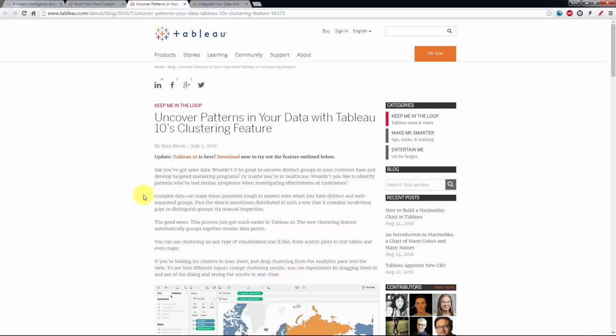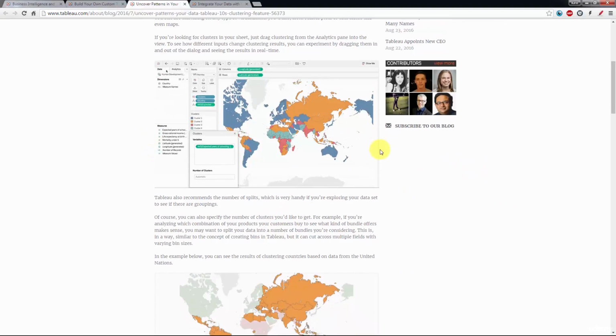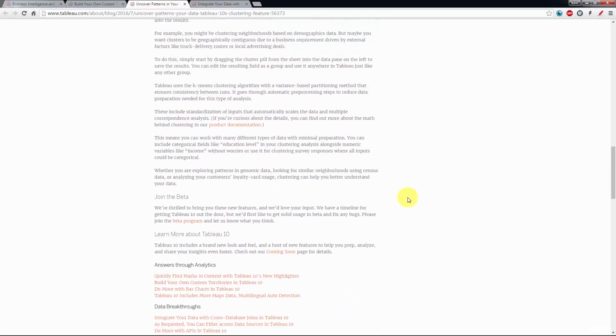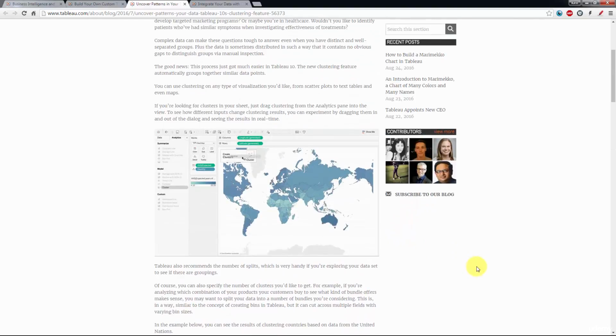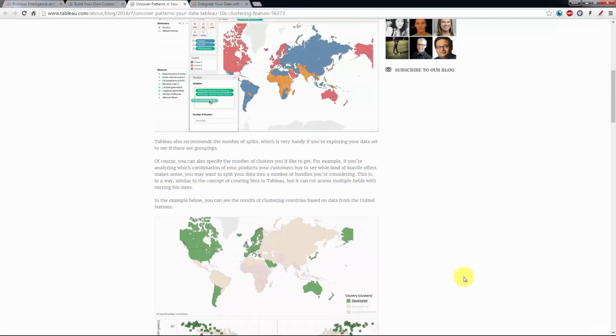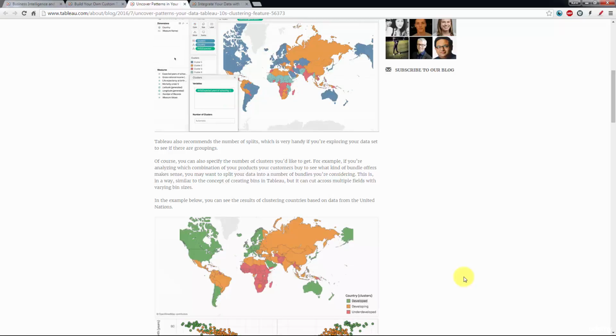All right, feature number two. Uncover patterns in your data with Tableau 10's clustering feature. So another ultra useful technique. So they've got some examples here. They're just creating some clusters over there. There's clusters on a map. Then there's just some clusters on scatter plots combined with a map. So it's a powerful technique. It allows you to understand how your data is grouped and identify groups in your data that aren't just visually evident. So we'll see that in this section. We'll see when we can visually identify a group, and then Tableau will confirm that for us, and then we'll refine our clustering, and we will challenge Tableau to create clusters from more data than we can see, and it will do that for us, and you will see some very powerful insights from that.